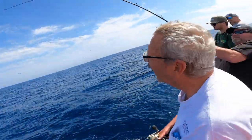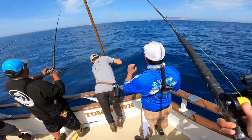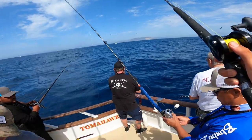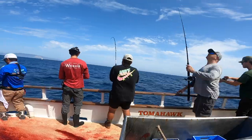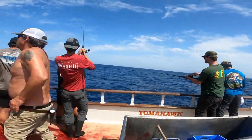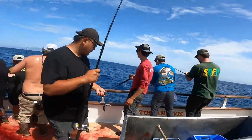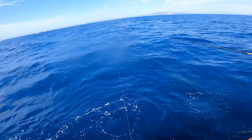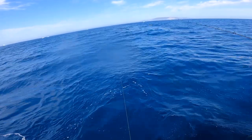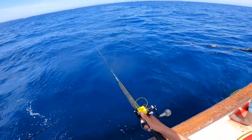Spider! Let him down, nice. In the corner, guys. Coming down. There you go! Hey, watch your rod. You got a fighter right behind you. Nice, nice. Woo! Thank you, brother. Got you. Big boil! You got a fish. Good, good, good. Hey, throw something under. Oh, there we go.